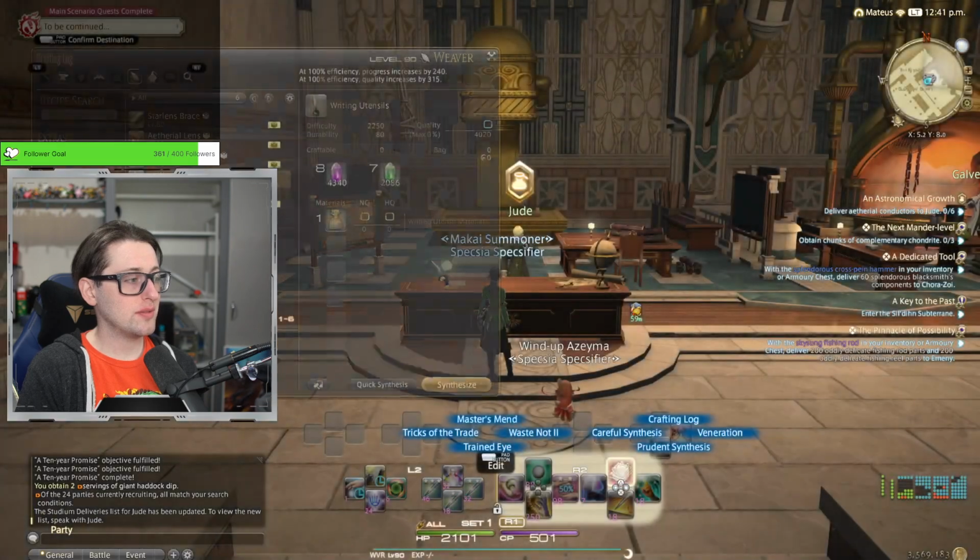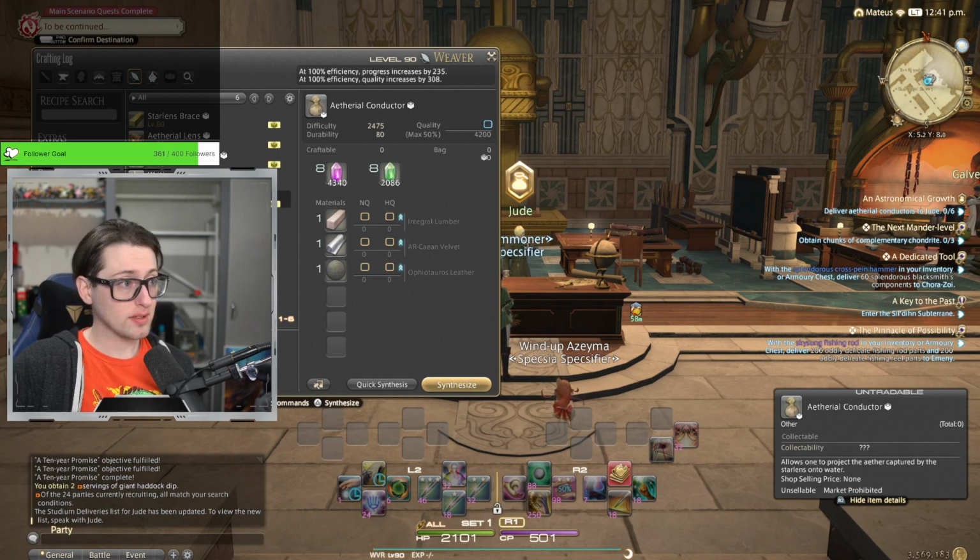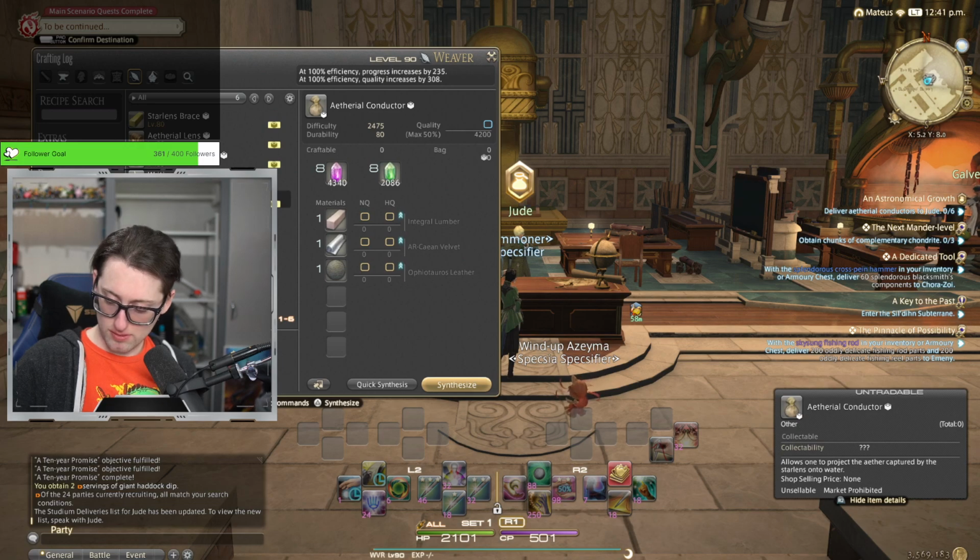Alright, so what's our new delivery? Integral lumber, the Archaean velvet, and Ophitoros leather. Spelled that wrong. Ophitoros leather.